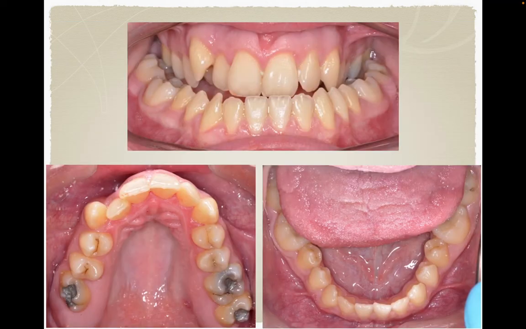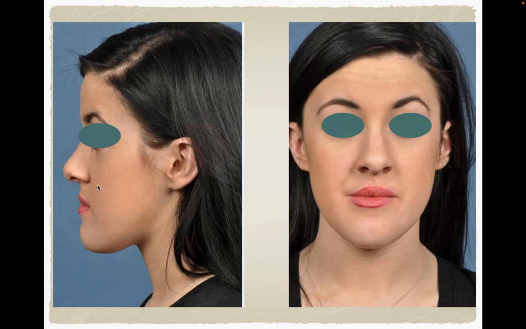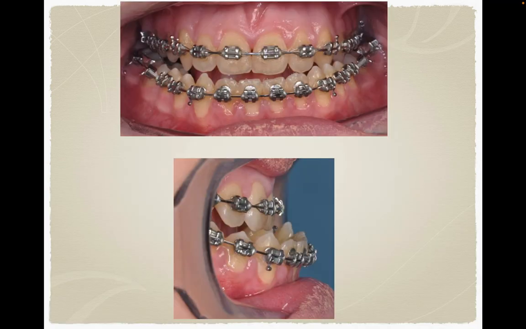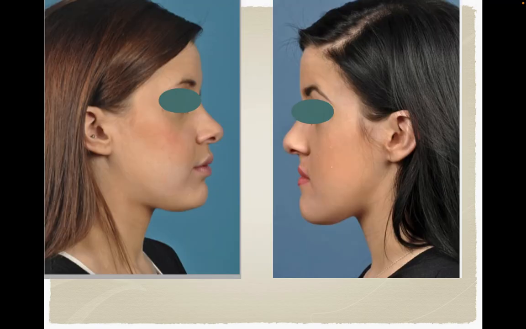If you look at this patient here, she has all the features: paranasal hollowing is there, and the nasolabial angle is slightly increased. All of these are features of class 3 that the patient didn't like. If you go intraorally, you can see that the patient has a posterior crossbite, and as we mentioned before, that's because of the AB discrepancy between the upper and lower teeth. Then she went into the fixed appliance stage, and then the surgery. Surgery made a huge improvement in her profile, and that's something to keep in mind whenever you offer a class 3 patient the surgical option.